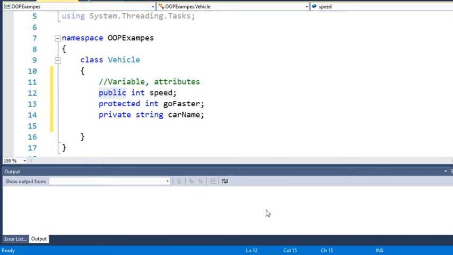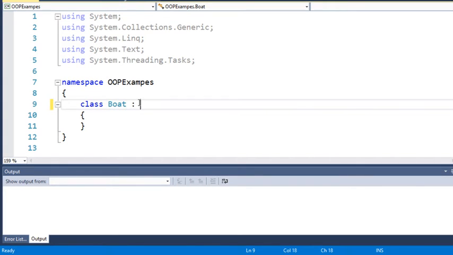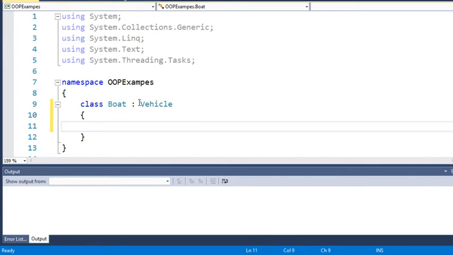Okay. So what have we done? We have created a vehicle class. All right. What about this board class I wanted to do as well? So create a class called board. So a board will also inherit everything that a vehicle has, because it's also a vehicle, because I wanted to have speed and all those things as well.